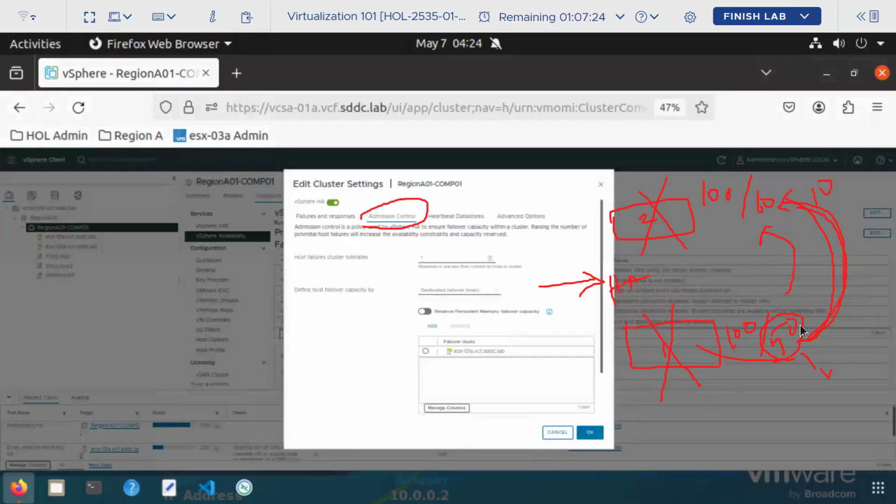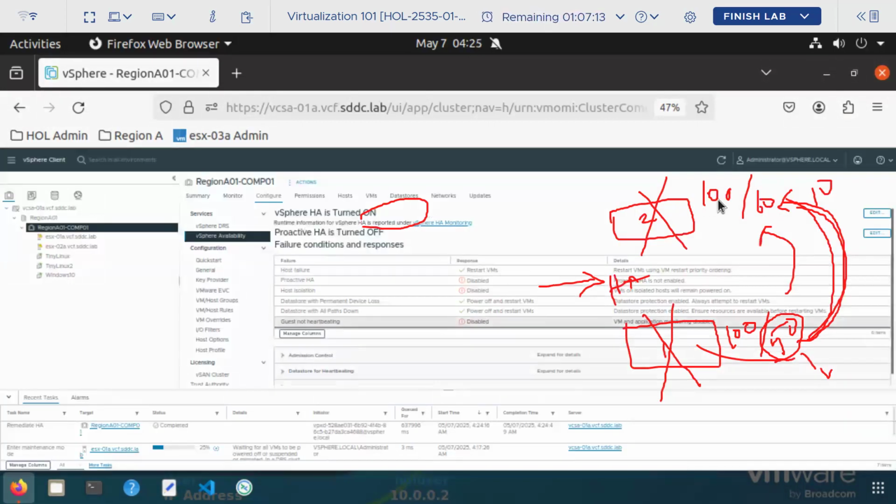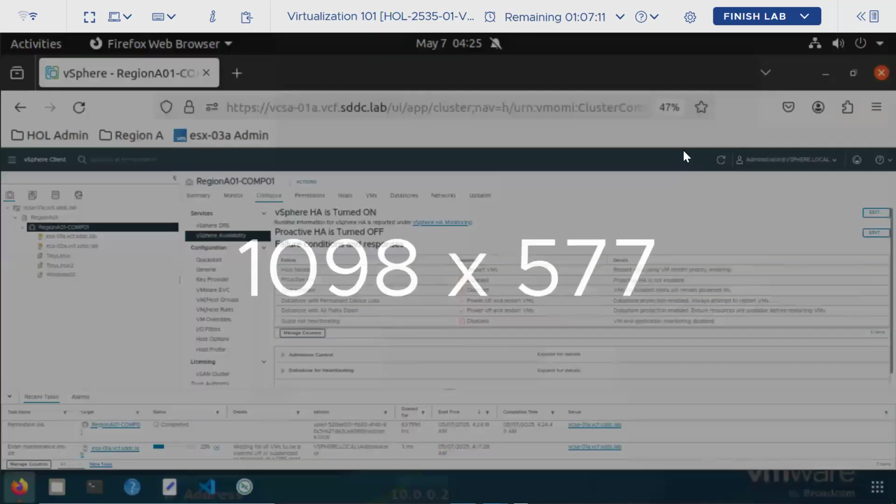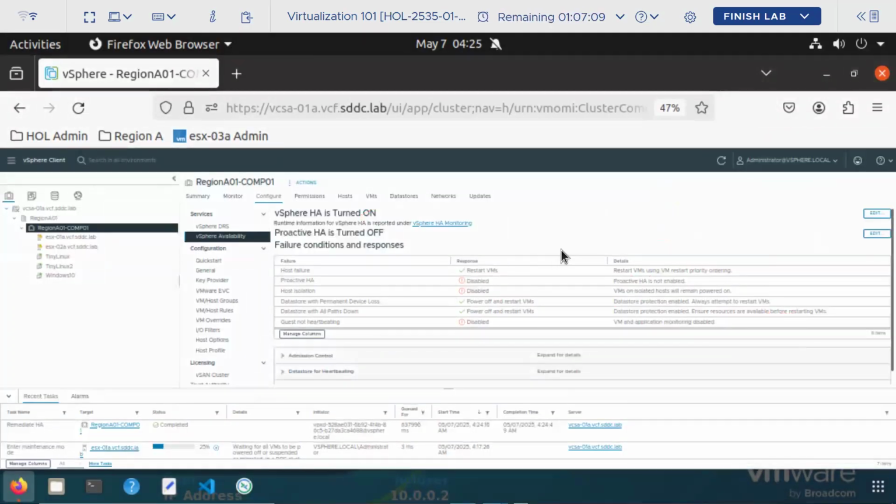At that time, this ESXi will be monitored through HA. All VMs will be accommodated into the other ESXi. This is how the admission control policy will work. Is that clear, guys? Yes, someone. Yeah, perfect.